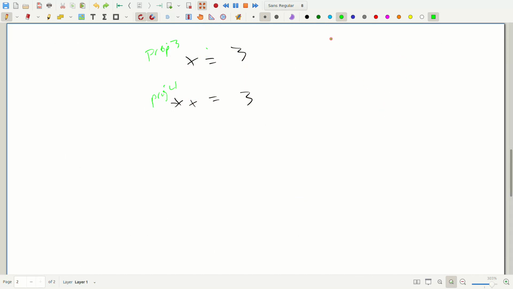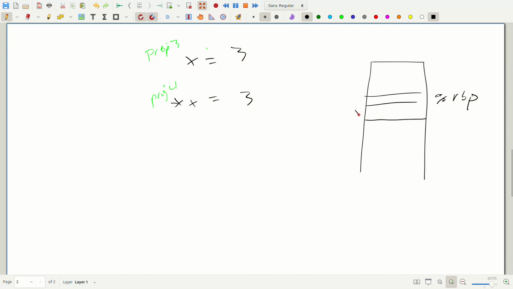Assuming we have a stack frame already set up where this is RBP, and then we have a slot for x here at offset -8. So you move 3 into whatever the left-hand side is.